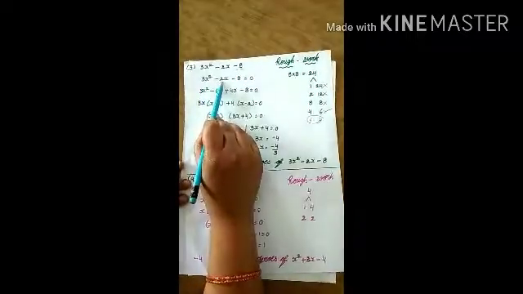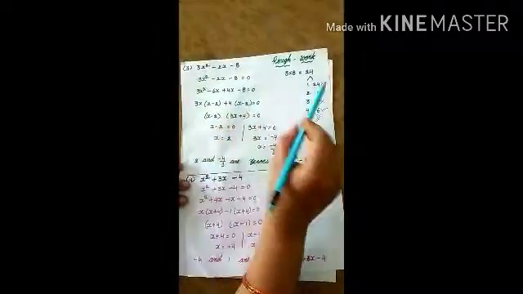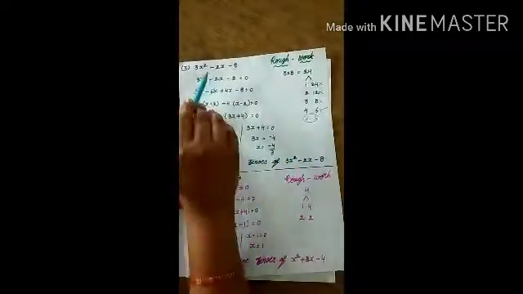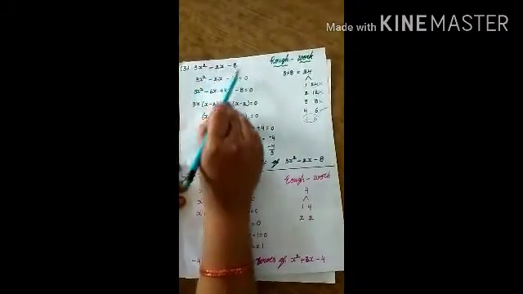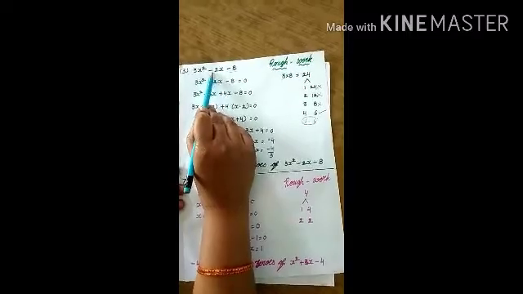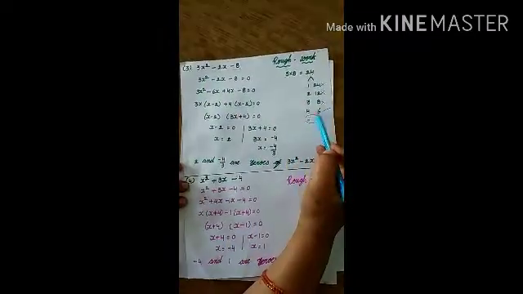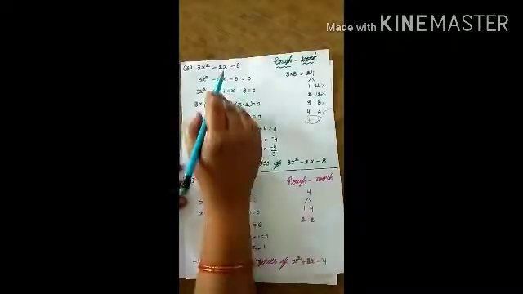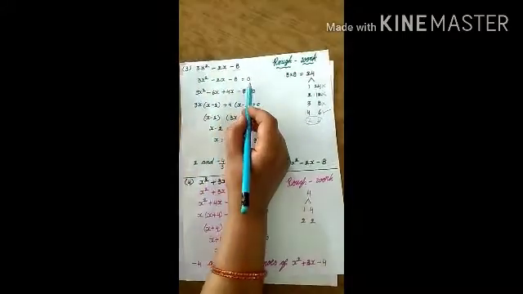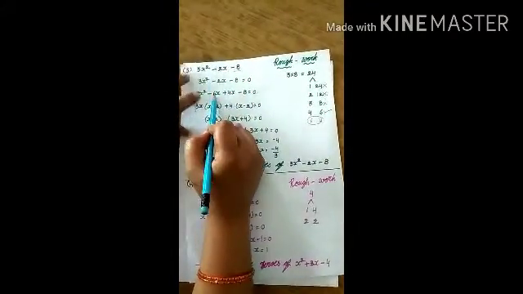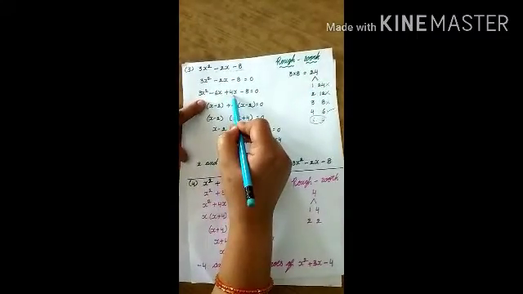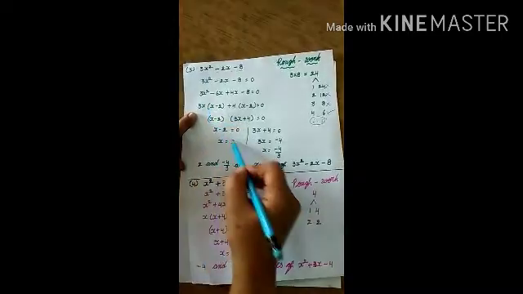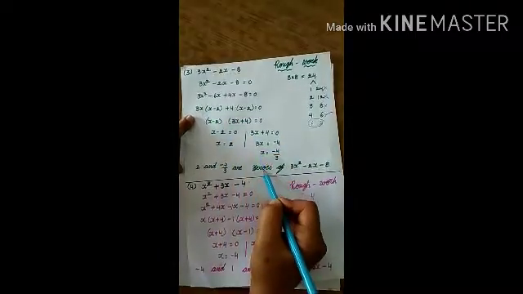And divide the middle term into 2 terms. In the subtraction model, whichever symbol they gave for the middle term in the question is suitable for the bigger number, and the other symbol is for the smaller number. Here the middle term is negative, so the bigger number is negative and the smaller number is positive. So you know how to take common and the remaining process.